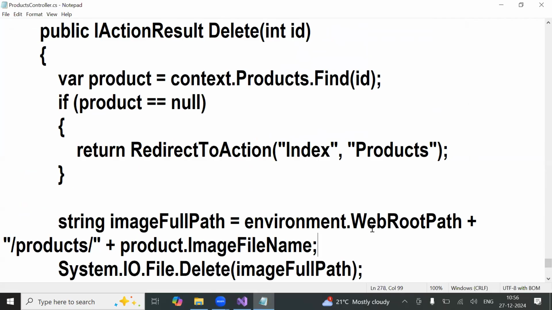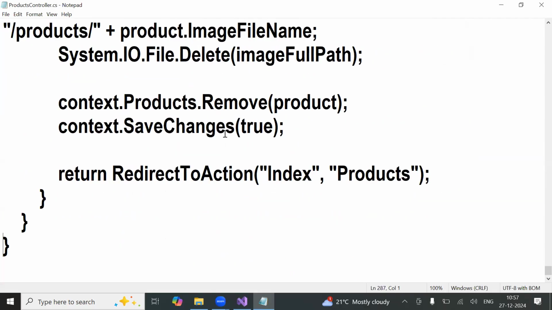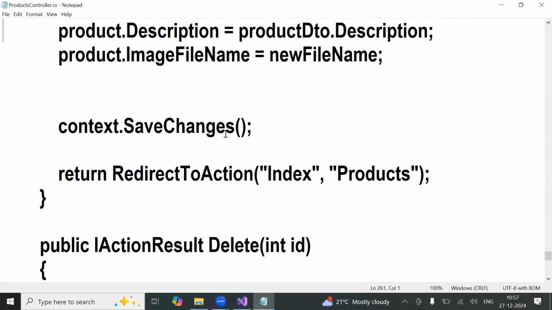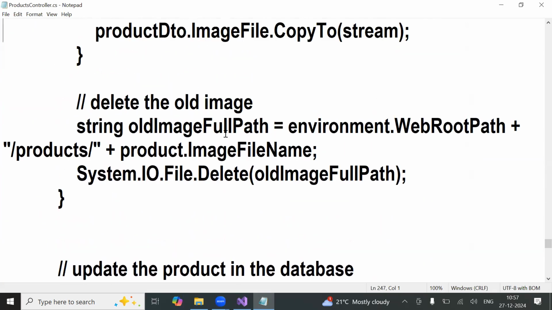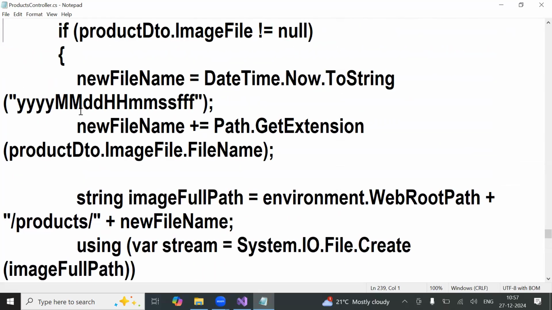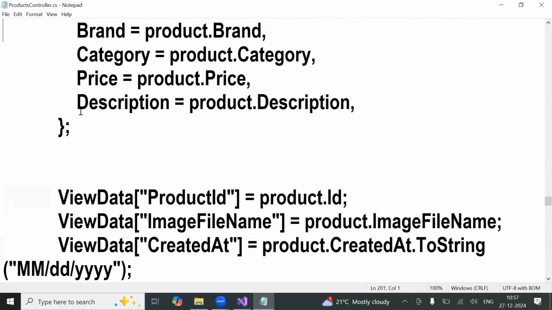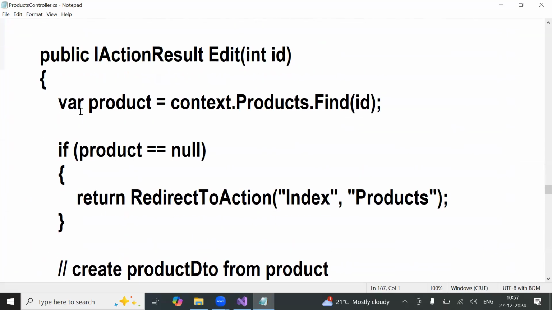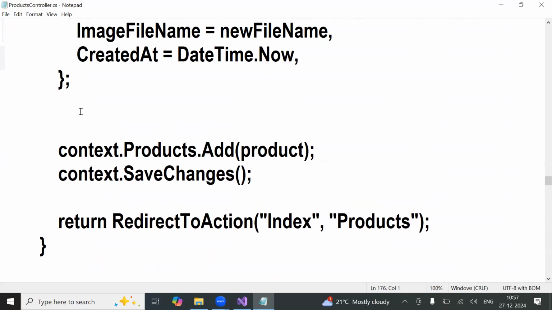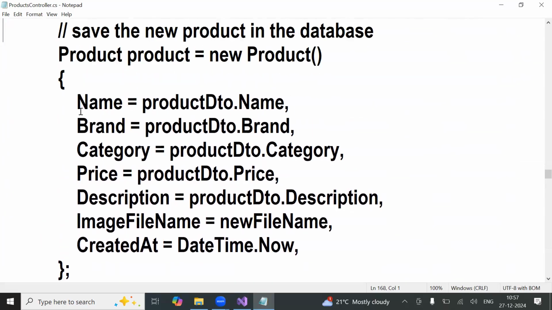I did it for my old project, and I'm using this. This is for delete. This is for edit. There you go.